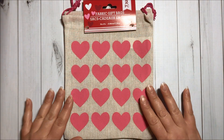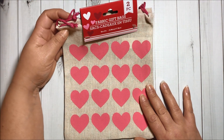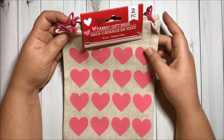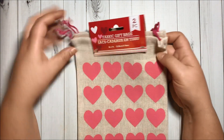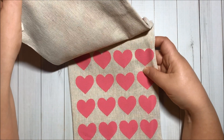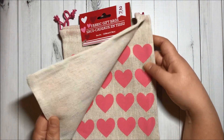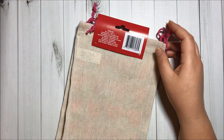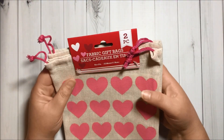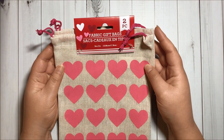I also got this set of fabric gift bags with two pieces. The hearts are a pretty color as well, and also the strings. Take a look because some of the hearts are not painted well. Here is the back — plain. These bags measure 9 by 7 inches each.